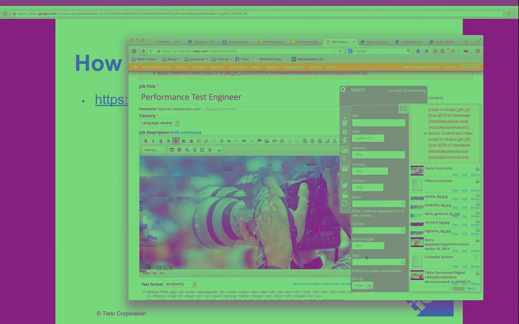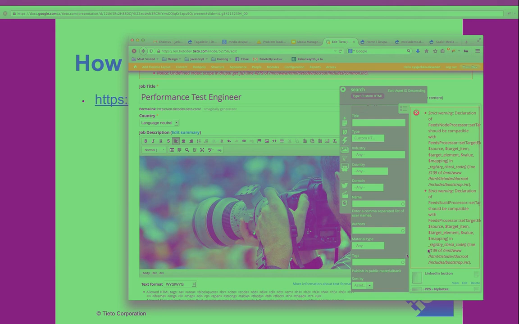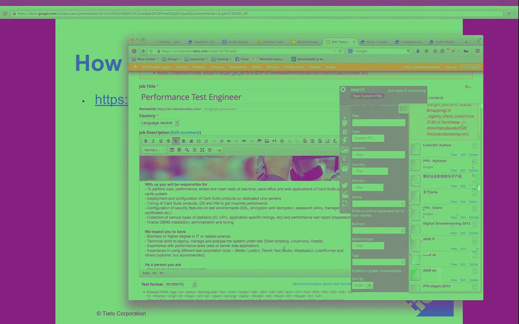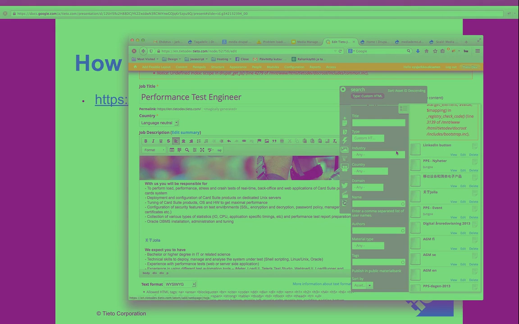Yeah, so these are the things that we have here. For example, if we search for custom HTML, then we can see, we might be able to see. Yeah, there we see all the custom HTML bits that we have done, and we can drag and drop these into the content. So this, for example, is a link. So it could be anything. It can be anything, but this is just to save the editor's time, so they don't need to write it again each time. Yeah, and if you are editing content, you need to add something. You can just click on whatever you wish to add. And then there is also the search functionality, so you can search among the assets.